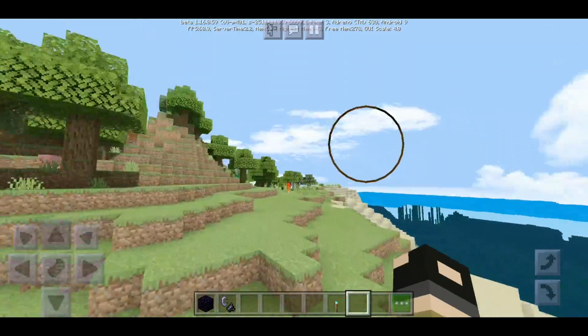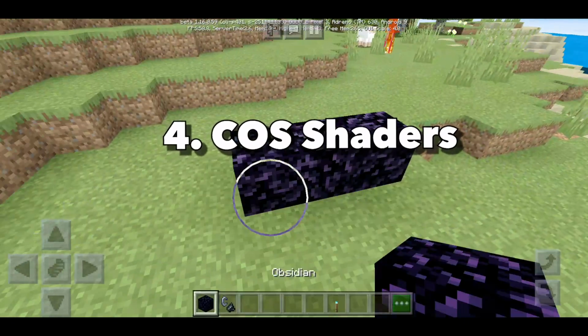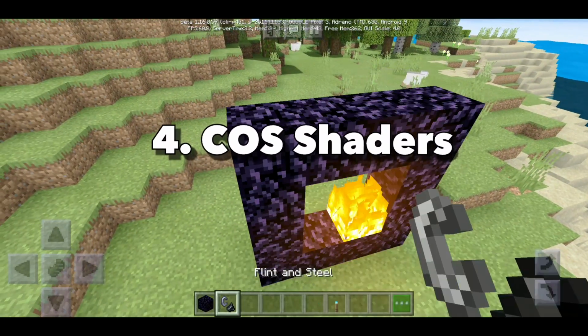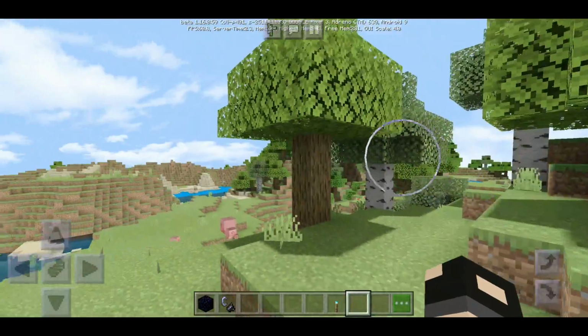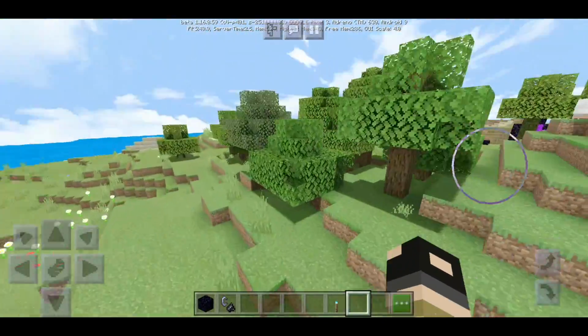Alright guys, so next up on the list we have, I'm not sure what the shader is called, the Auto Shaders. You guys can see we are taking a look at this shader right here. I don't remember what it's called. But this is how the shader does look. It looks pretty cool. It's pretty simple. This is another one that will run better on y'all's low-end devices.